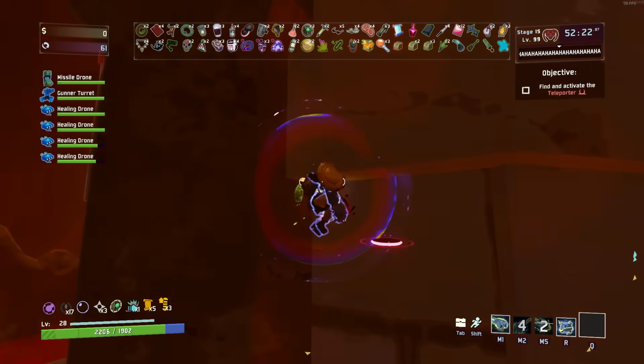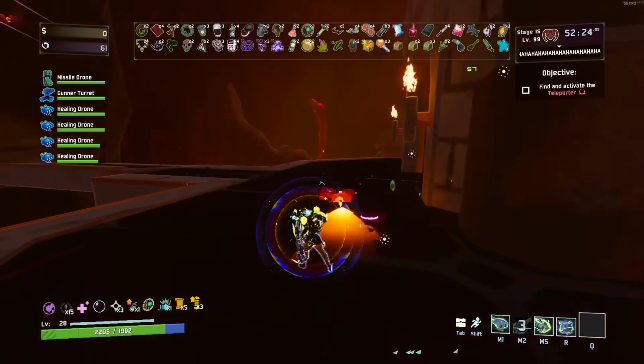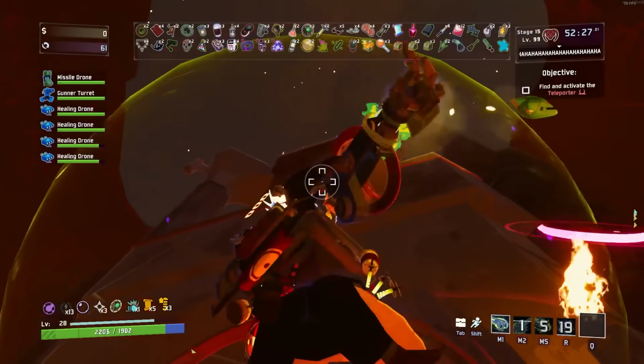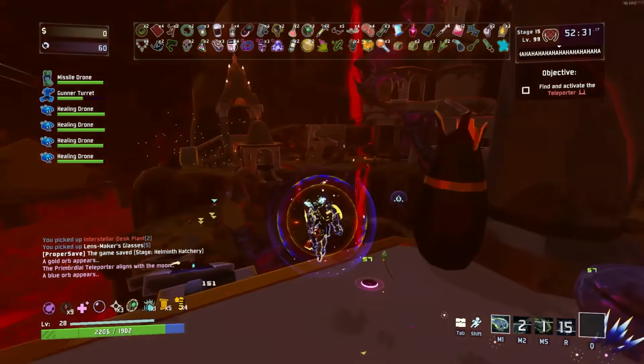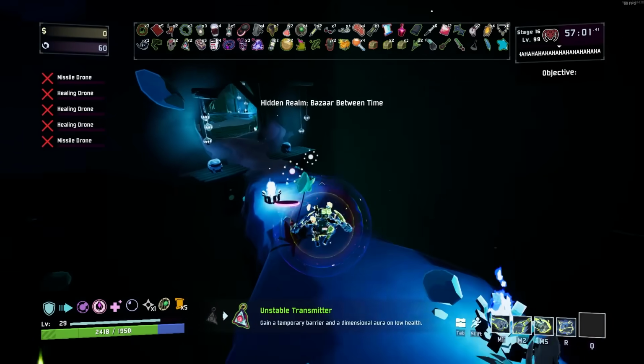But before I do that, I need to go on a little side quest. Instead of taking the artifact reliquary on stage 15 like normal, I instead go through a blue portal by giving a lunar coin to a new altar. This takes me to the Bazaar Between Time, which allows me to do a few things.